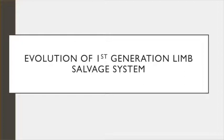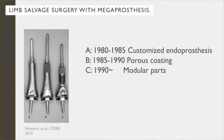So the early evolution of the first generation of limb salvage systems: all the companies were doing them at about the same time. The first ones were customs. This is commonly known. And this is part of the background for why we ended up with neoadjuvant chemotherapy, because we were waiting for the implants to be delivered, and we asked the medical oncologist to do something while we were waiting. As time went on, manufacturing techniques improved, and we ultimately arrived at the point where we have a modular system. And the benefits of the modularity are infinite.